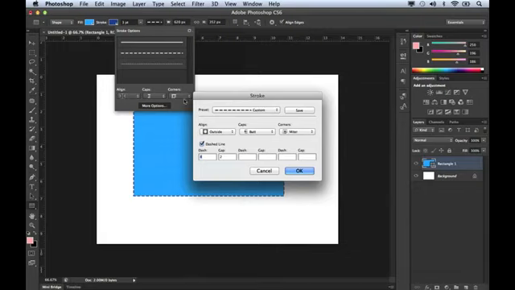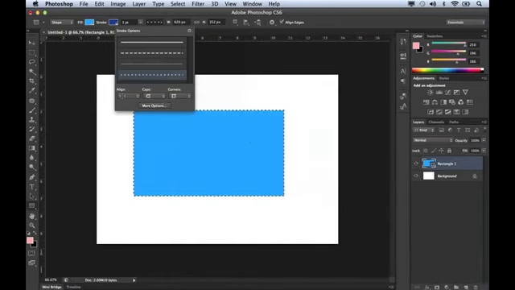But you can also control the dash size and the gap. So here, if I change the caps to round, and I reduce the dash length to 1, and I increase the gap, I have more of a dotted line effect. Now, anytime that you create a preset, if you have a feeling you're going to use it for other objects or use it later on down the road, you can go ahead and save it. And once you save it, you don't have to name it or anything. Once you click OK, you'll see that it appears inside the Stroke Options panel.